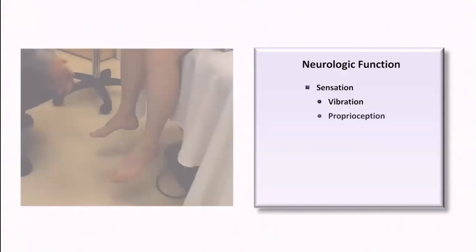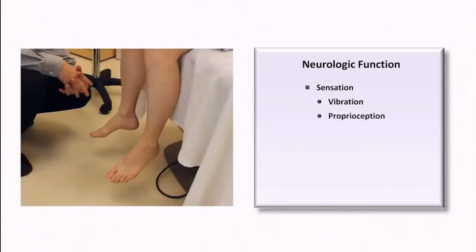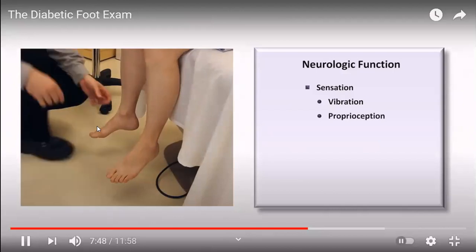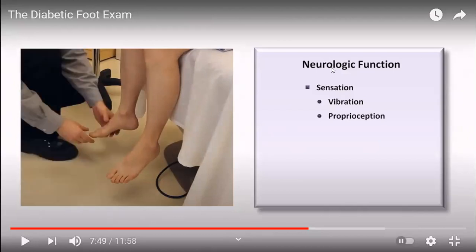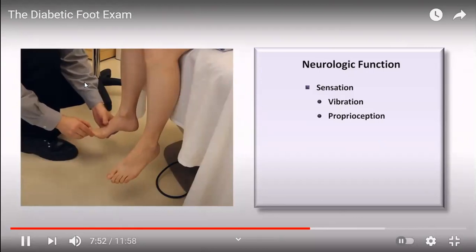Ms. Park, next, with your eyes closed, I'm going to lift your great toe, either up or down, and I want you to tell me which direction you think it's being moved. Okay. So here we are talking about the neurological function, right? So this man brings a tuning fork to test sensation, vibration, or proprioception.